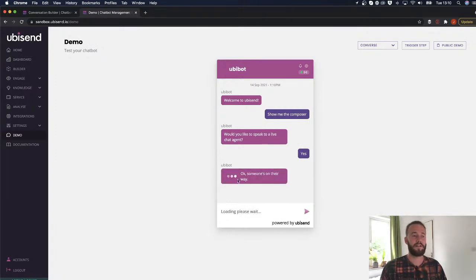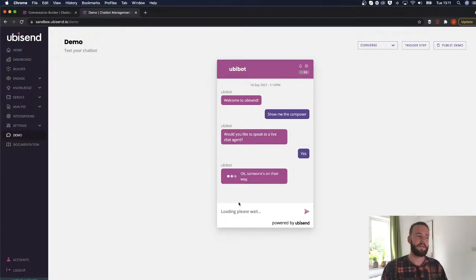As you can see, we've now got a constantly flashing icon there, I want to say a GIF, to let them know the chatbot's still working and they are just waiting on a live chat agent. And if they do try and engage the chatbot while waiting, the composer isn't going to let them, which is the good part of using the loading composer.